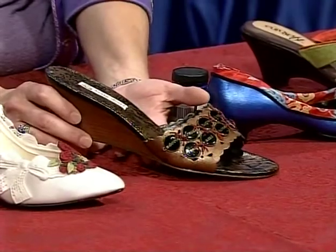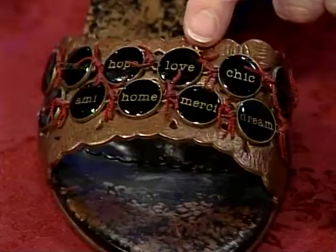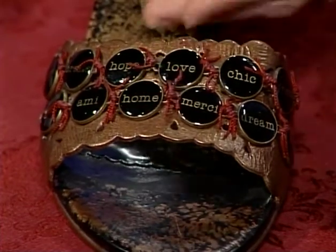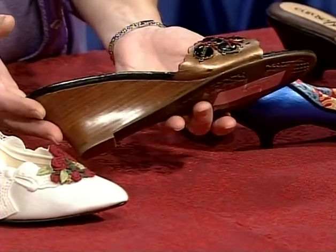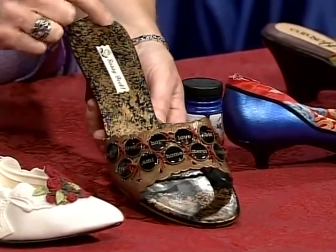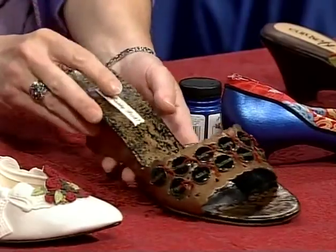So now here is a shoe. She's called Letters from Home. And this was a bracelet that had little charms on it. And she basically wove the bracelets through the little holes here, and embellished, left the little threads here. And this shoe was black also, and here's a picture of it the way it was, and now here's a picture of it the way it is. And look at this, she even managed to get a color on the back of the heel that's different than what it was. And then she also did a great job. She did a splatter of gold and black on the base of the shoe, which I just was blown away when I saw the original picture of that.